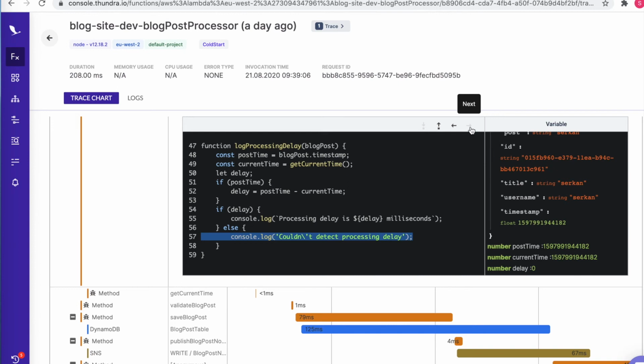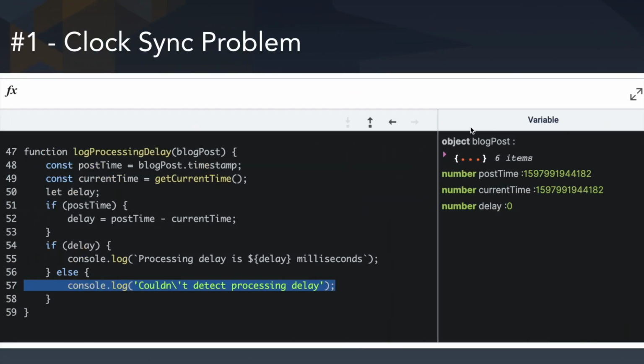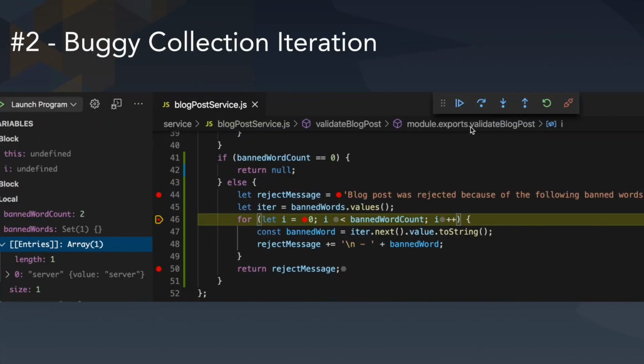Here we used an offline debugging approach to debug the issue, as it is not easy to reproduce the issue locally. Offline debugging helped us record the code execution during problematic requests and let us replay it step by step later, as we did like this. Let me go back to the presentation and continue with the second example.